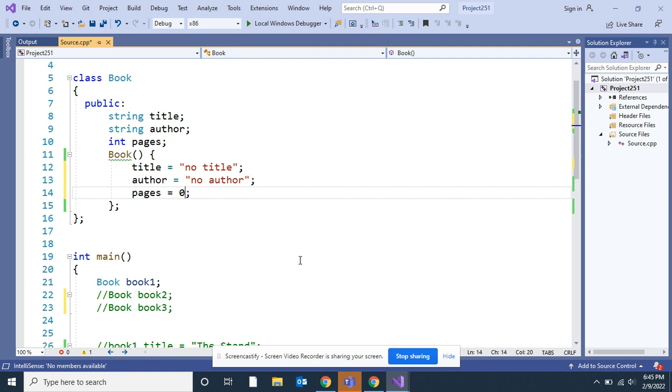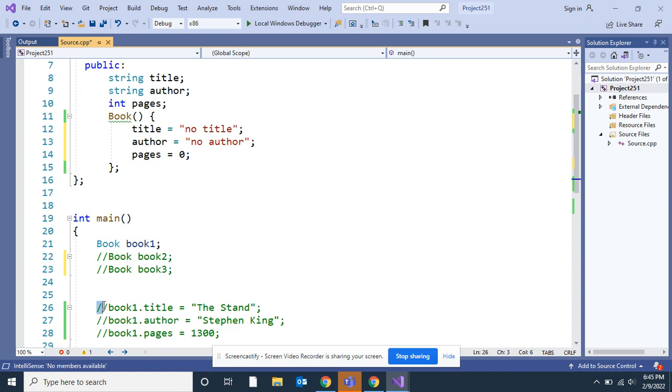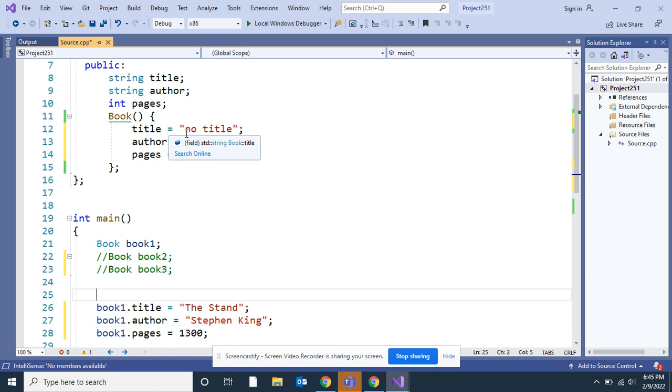So I'm going to make a book one. Here's what's going to happen. Inside of every book, every time I make a new book, it's going to start fresh with no title, no author, pages 0. Then I make the book one.